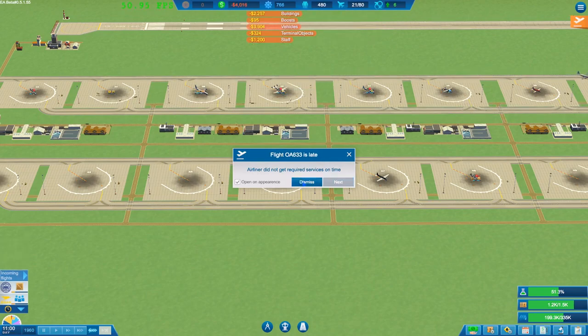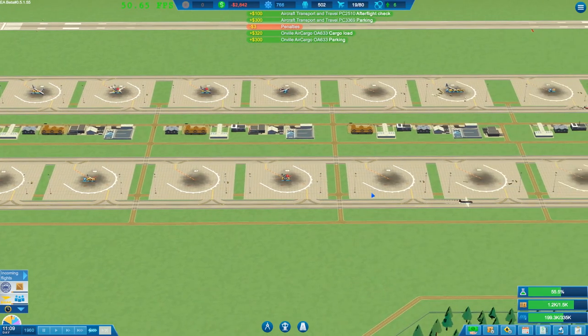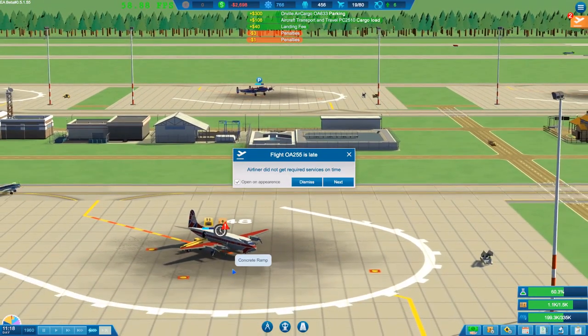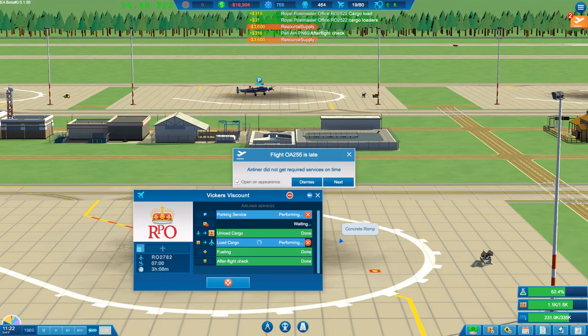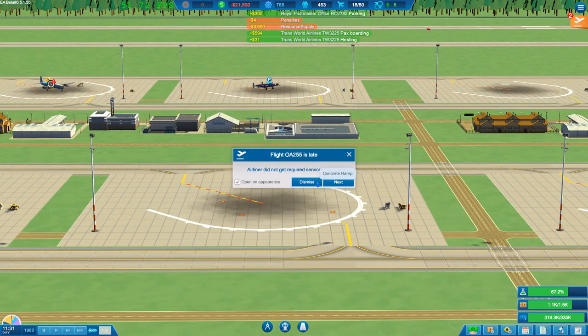Airline did not get its required services. I don't know why, because we've got a super amount of vehicles here, a ridiculous amount. Vickers Viscount. I think these are waiting on buses. Or, okay, you're waiting on that. It's done. Off you go.